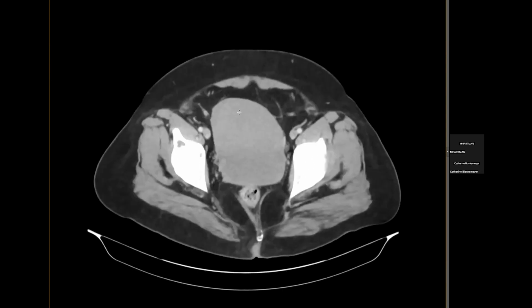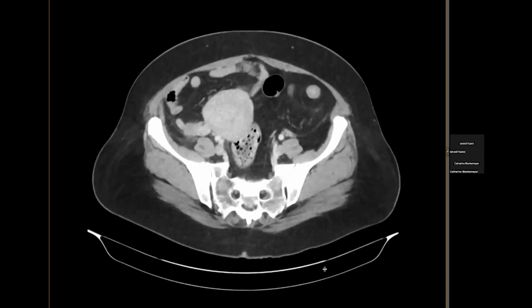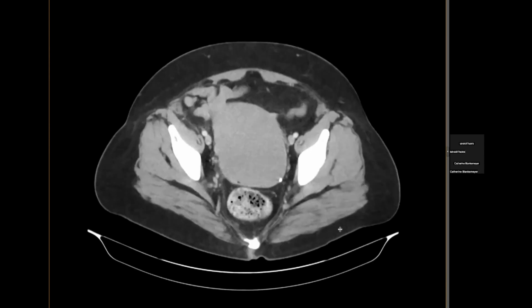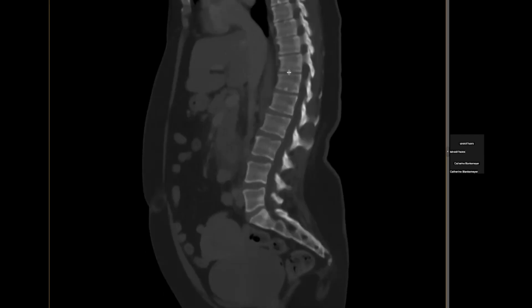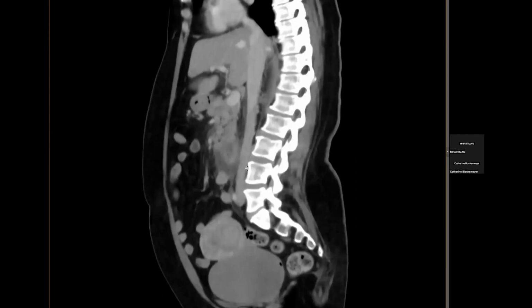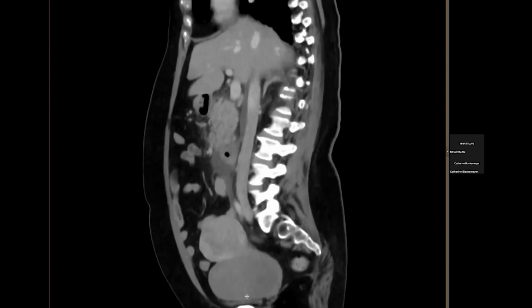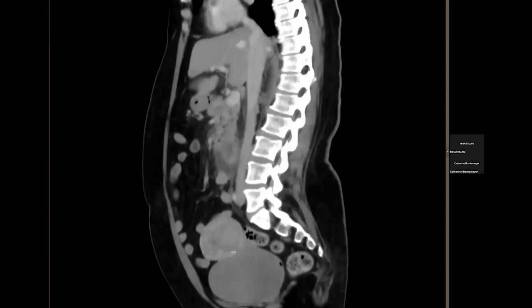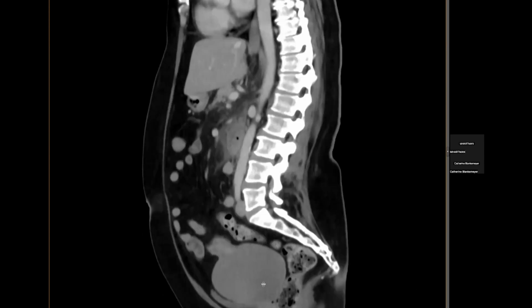And we're going to see a couple of masses and trying to figure out where this is coming from. I like the sagittal as well. Again, this is a CT. Our bones are bright. Here's soft tissue windows. That's when I'm doing these buttons, I'm just changing where our gray scale is. Here's our bladder. Actually, that's not the bladder. Our bladder is right here. This is actually a fake out. A lot of people would think that's the bladder. But our bladder is very small right there.